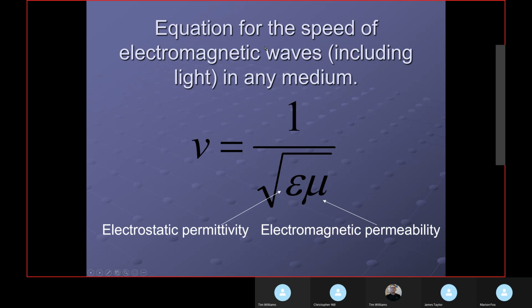Now, you're probably familiar with prisms or lenses like on glasses, which refract the light. Light can be reflected, that's bouncing off basically, or it can be refracted. But we're looking at refraction. Refraction is when the light goes through a medium and it changes speed. The electrostatic permittivity and electromagnetic permeability of the medium, these two factors determine the speed at which it travels.